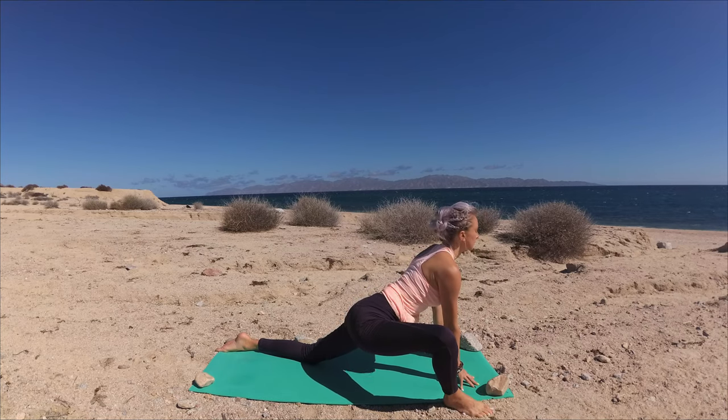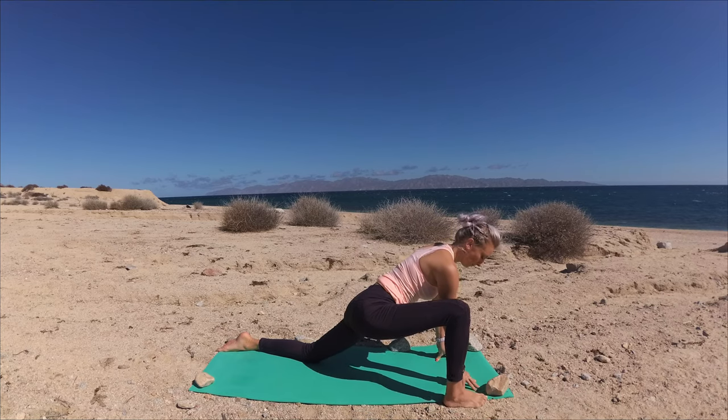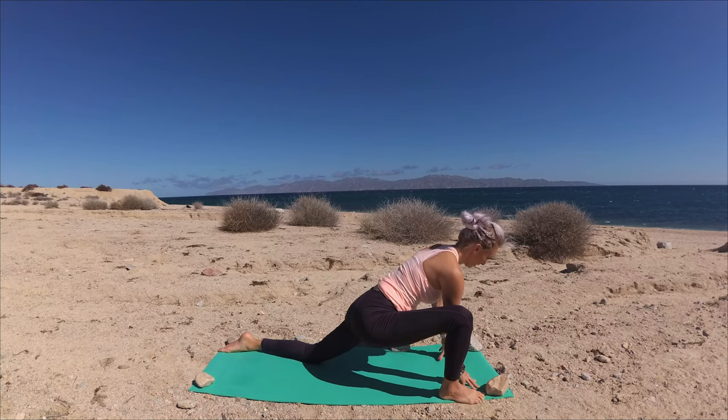Now you may wish to keep your front foot planted to the earth, or you can allow your foot to fan open, coming to the outside edge of your foot. Yogi's choice. Just take whatever feels best in your body. If foot was fanned open, go ahead and line it with the edge of the mat, moving into a quad stretch. Lower your left palm to the mat.